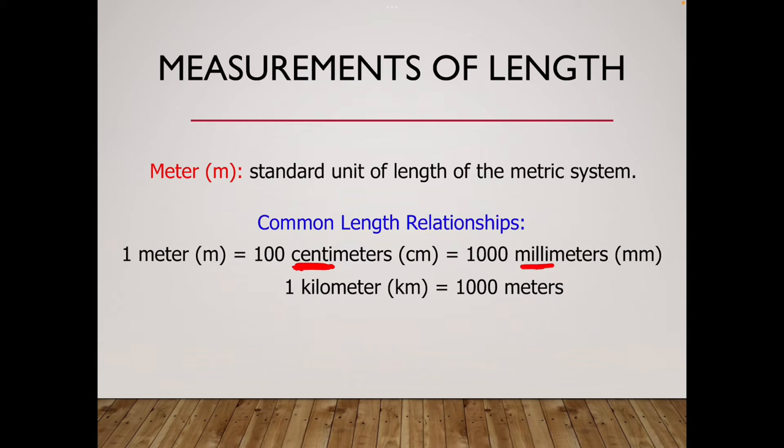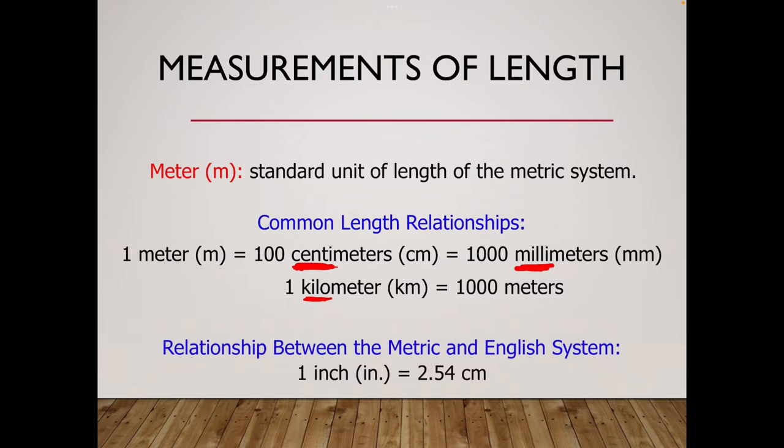And then milli, kind of like we were talking about milliliters, millimeters works the same way because it has that same prefix milli. Millimeters are much smaller. There are 1,000 millimeters in a meter, okay? And then like I said, kilometers are very, very, very long. We use them to measure distances that we would travel in a car. So there are 1,000 meter sticks essentially in 1 kilometer. So these are some common length relationships. You don't need to memorize these separately though, because you're memorizing the prefixes anyway. So these are just helpful for you to know, but if you know the prefixes, you know them.